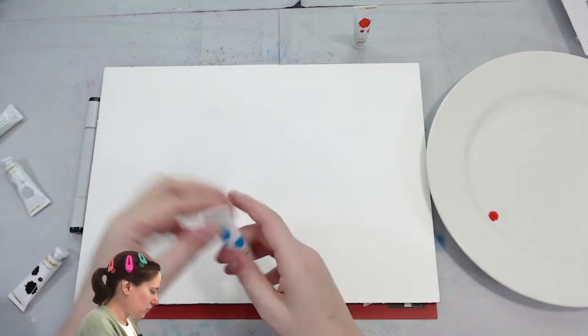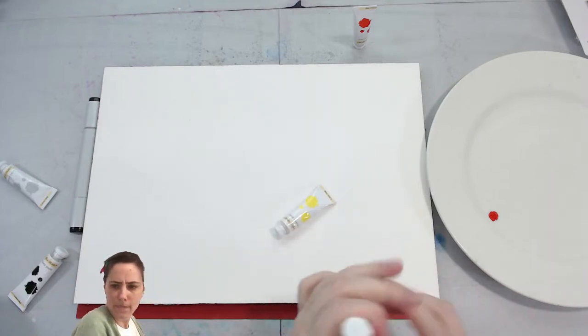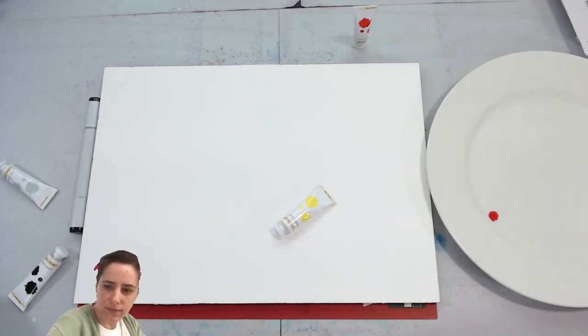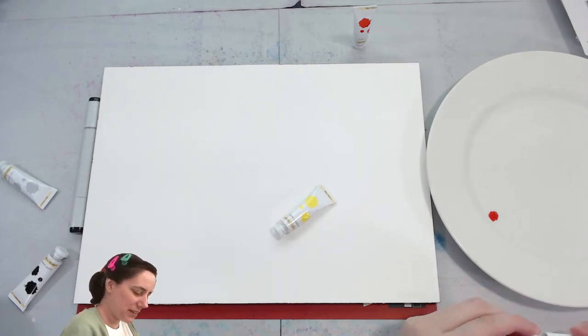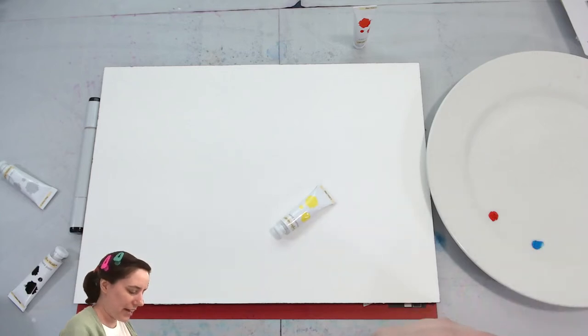I'm gonna do the primaries first. Yeah, in between 5 and 6 would be the sweet spot, because 6 is a little dark for exposure and 5 is like blown out.